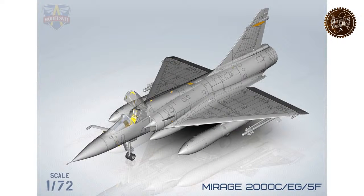Overall, though, from the drawings that we've seen and from the information that Modelsvit have published on this upcoming kit, we're really impressed, aren't we? And it certainly looks like it's going to be one that 72nd scale fans of Dassault aircraft, and let's face it, who isn't, and pretty Delta jets, we're all going to be pretty keen to take a deep look at this.